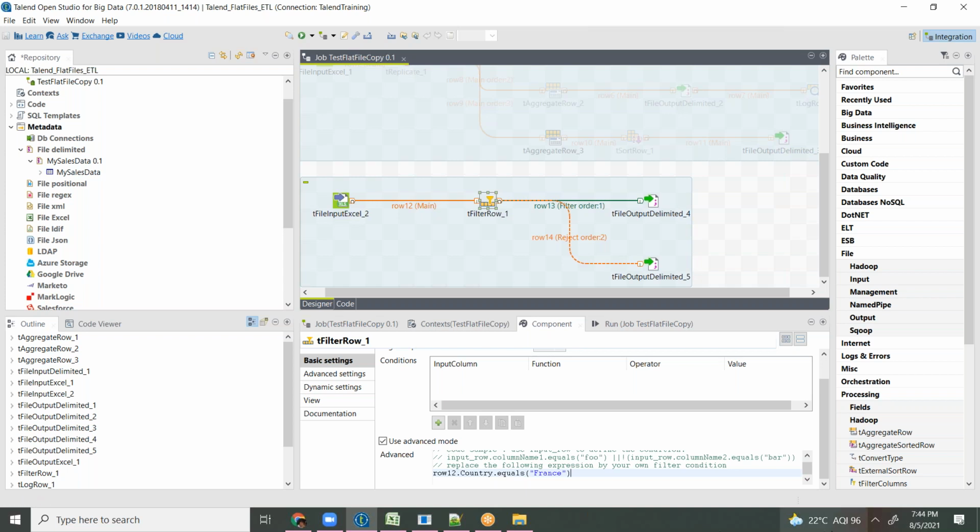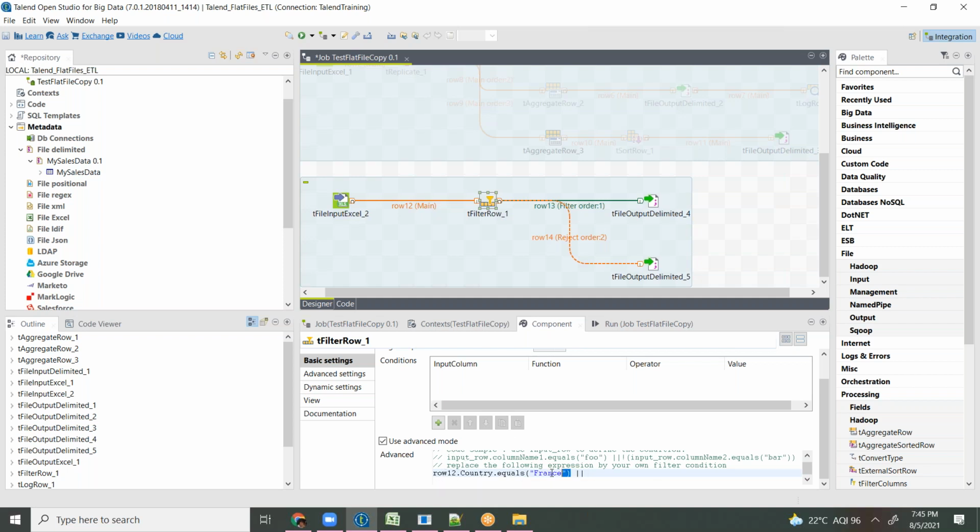So this is a filter condition. You could add any number of ands. And is represented by a double ampersand and or is always a double pipe, same as in Java.